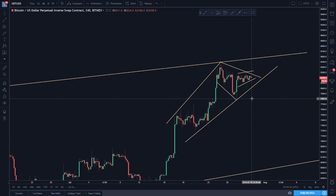That's what happened, but you have to look at what happened once we impulsed straight back up. We went into this correction again. So we didn't actually clear the high of the pattern, and that is how you know the pattern is completed. If we broke out of this, if this had impulsed out and cleared the high of the pattern, then you would have known there's no way. But we didn't get that, and the pattern is still valid.